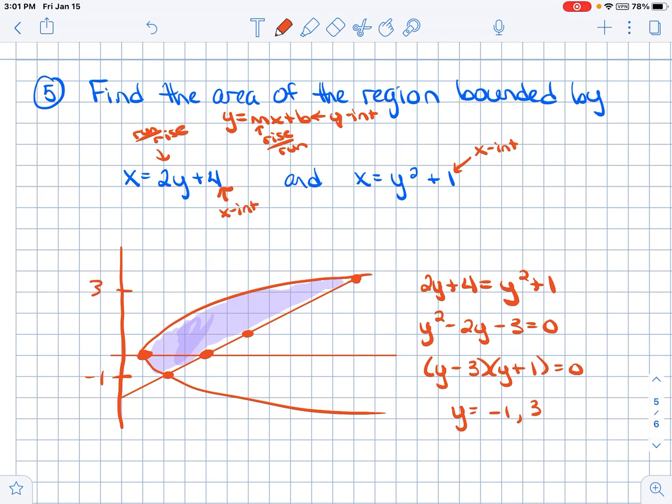I'm going to integrate this along the y-axis, because all of these equations are with respect to y. So it's x equals something in terms of y. So when I write my integral, I'm also going to write the bounds with respect to y. So if you think about the y-axis now, this would be the top function compared to this axis. And this would be the bottom function compared to this axis. So if you turn your paper as though this were now the new x-axis, this function's on the top and the curved one's on the bottom.